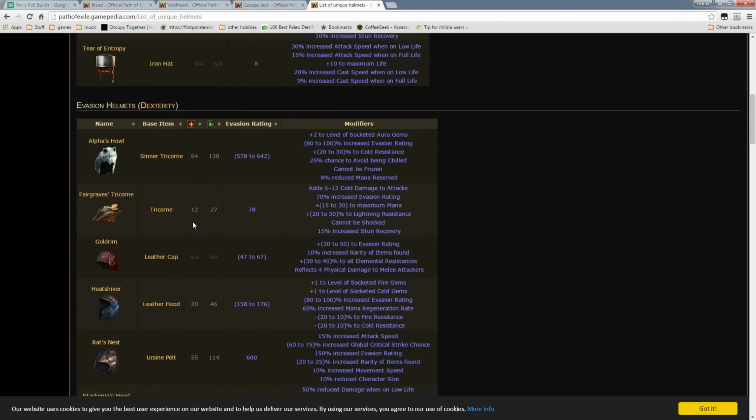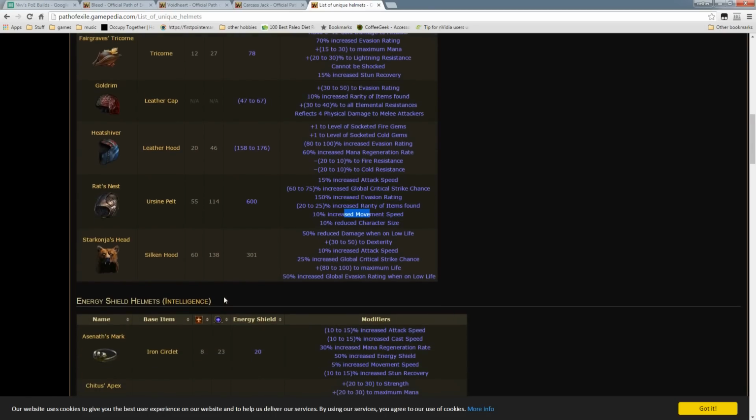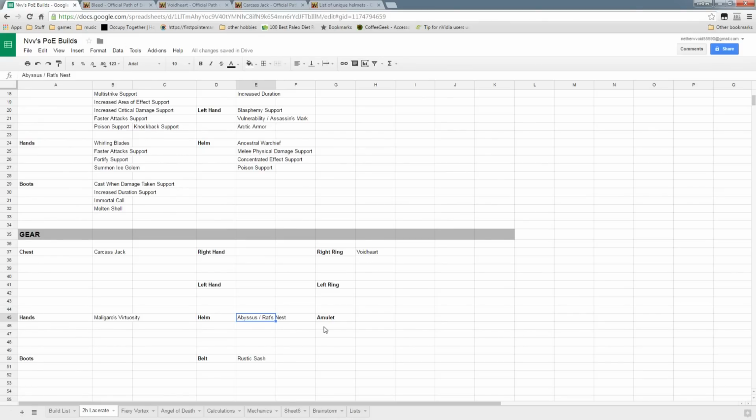If not, you can just pick up a straight up Rat's Nest. They're real cheap. 15 increased IAS there, increased crit, increased evasion rating, which again is going to give us 600 armor basically. Increased rarity, we don't care about that. And movement speed's insane. I love extra movement speed. That's going to help us out a lot. So I'll probably end up with a Rat's Nest. Do you also get, I can't remember, do you also get resists? No. So again, the more uniques I grab, the more resists I'm going to need. We'll see what I get with the other two.